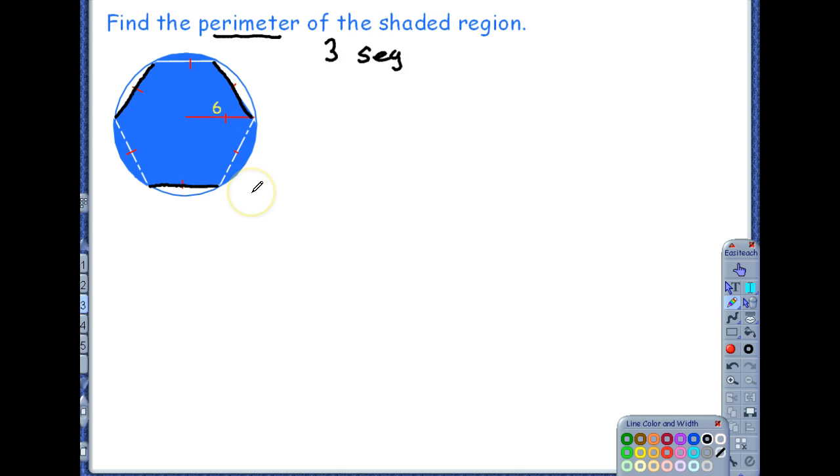But what else makes up the perimeter of that shaded region? Well, there's 3 curved pieces. And what do we call those? They're arcs, yeah. So we have 1, 2, 3 different arcs. So if I can find the distance of those 3 segments, and I add on the distance of the 3 arc lengths, then I know the whole perimeter of that shaded region. Does that make sense? Absolutely.